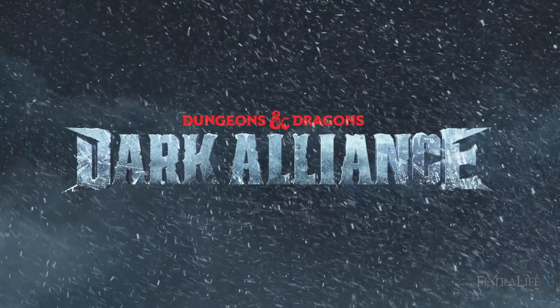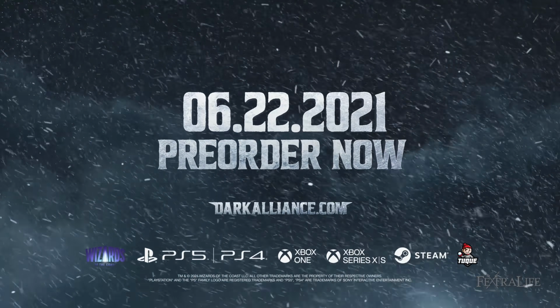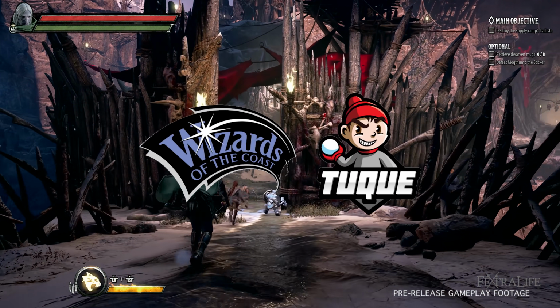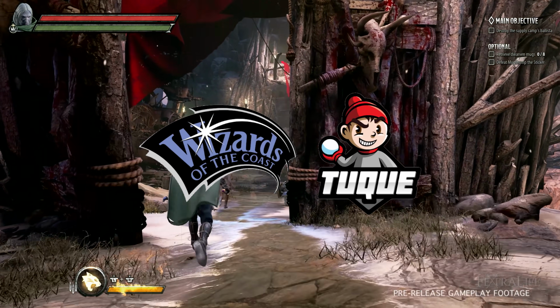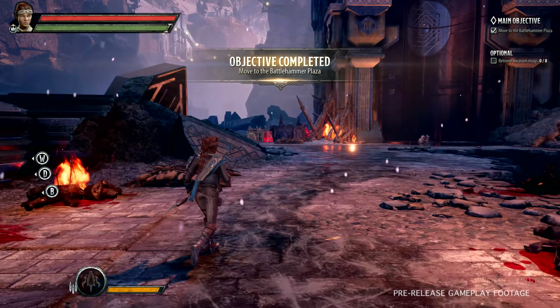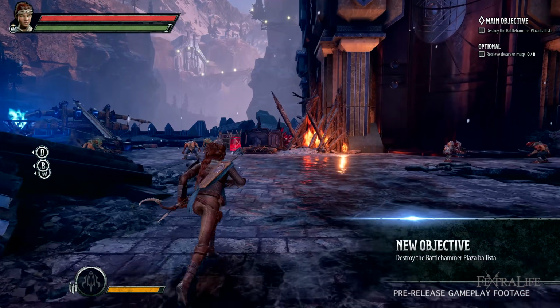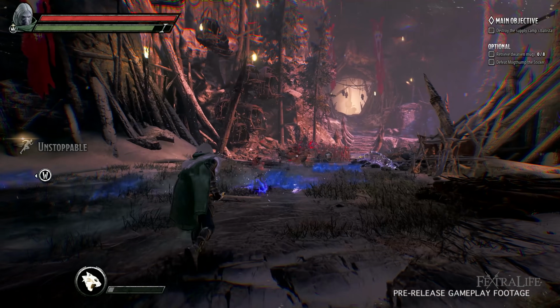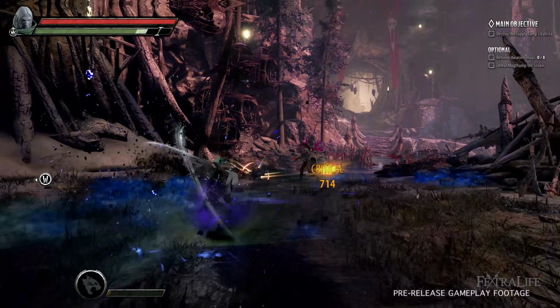Recently, I was given the opportunity to go hands-on with Dark Alliance, the new hack-and-slash action RPG slated to release this June, developed by Tuque Studios and published by Wizards of the Coast. I got to co-op my way through the first mission of the game with Jeff Hattem, the head of development on Dark Alliance, gaining some real insight into what players can expect. So what does Dark Alliance play like? Watch on to find out.